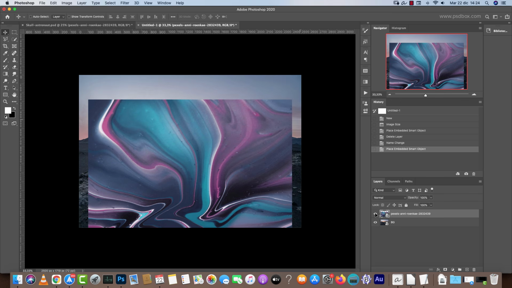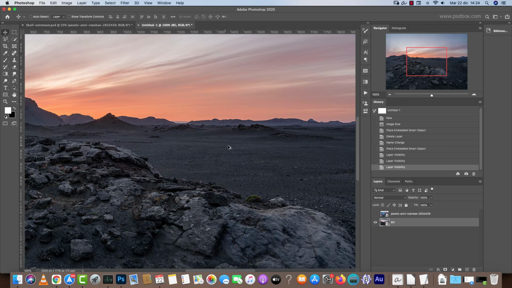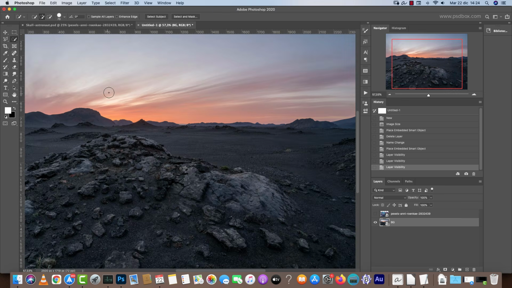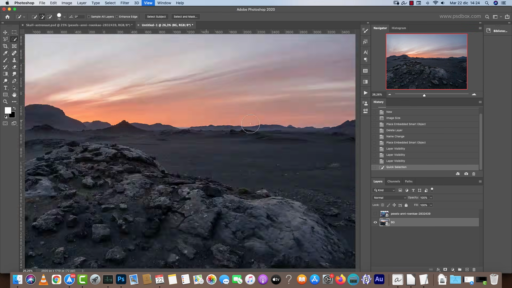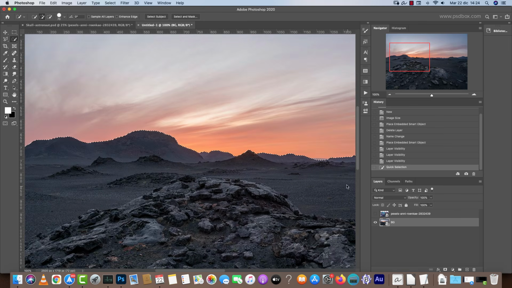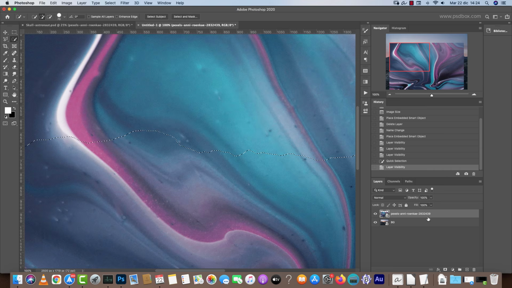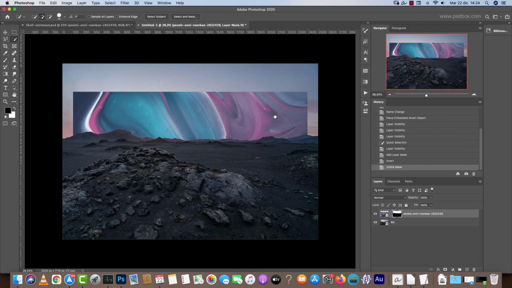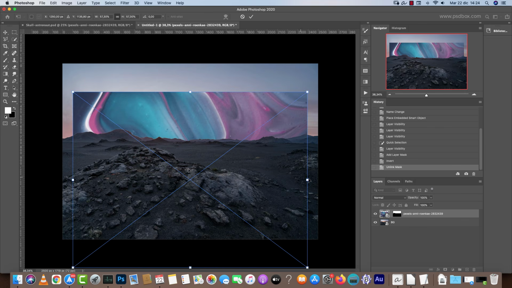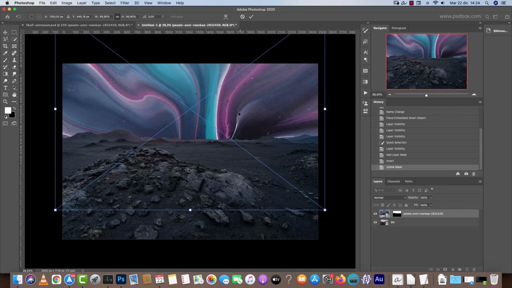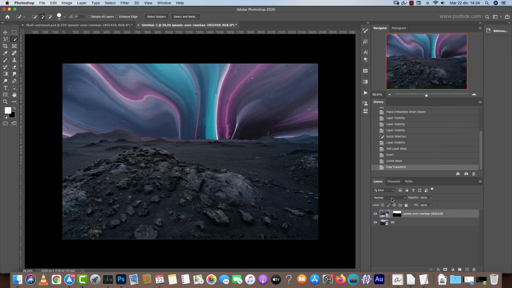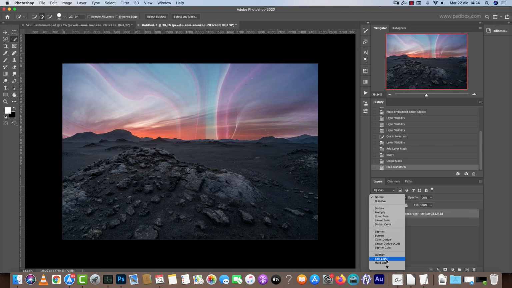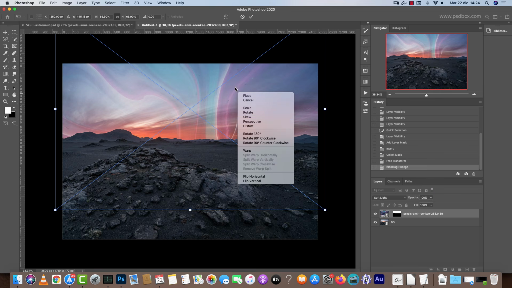So basically what I did first, we'll have to create a layer mask. Select the BG layer, select the quick selection tool, and select the sky really quick like that. And go to this texture and create a layer mask for it. Okay, now we have to unlock this and make the texture a little bigger to fill the entire scene. And what I did next is I will change the blend mode to soft light. You can try others if you want, but I think this one looks nice. It just looks like a nice, well, light there.